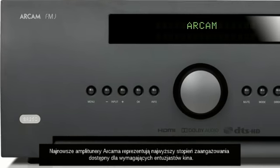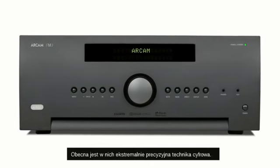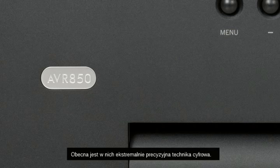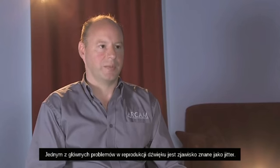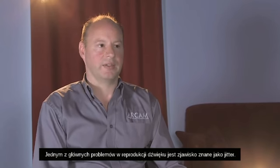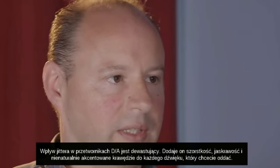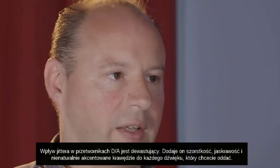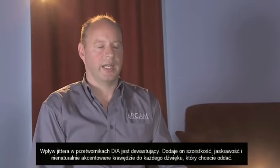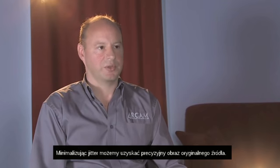Arcam's latest receivers represent the very best that is available for the demanding home cinema enthusiast. Extreme precision digital techniques are deployed from the very start of the signal chain. One of the primary enemies to reproducing music or any effect accurately is a phenomenon known as jitter. The effects of jitter are disastrous in a D2A system. They add harshness, brightness, and an unnatural edginess to any sound that you're asked to reproduce. By minimizing jitter, we can remain faithfully accurate to the original source recording.